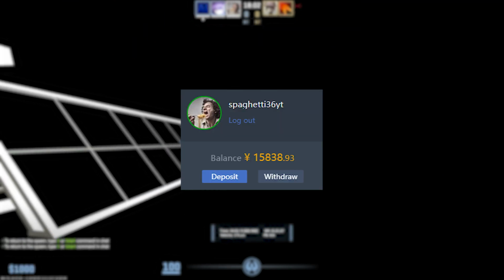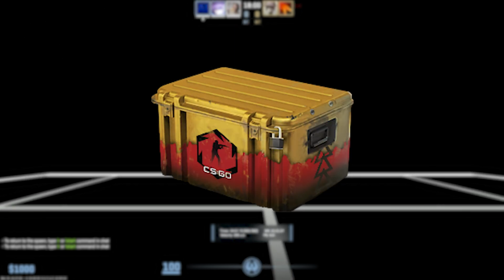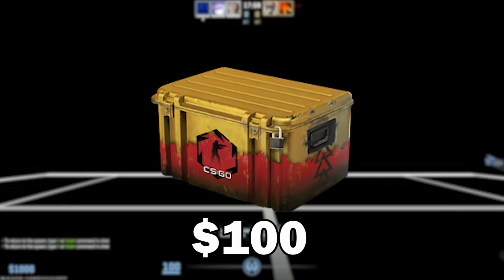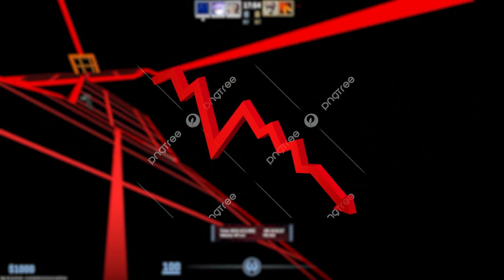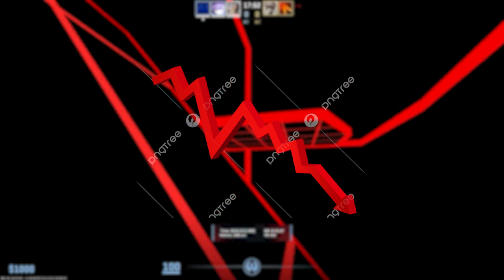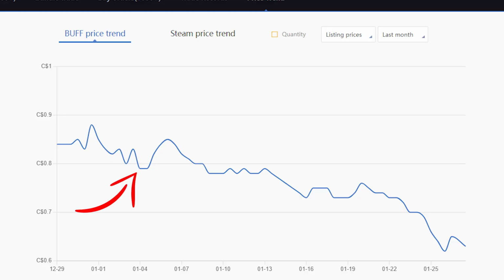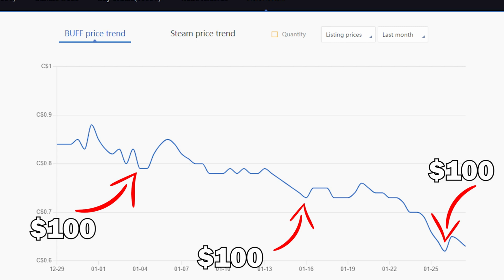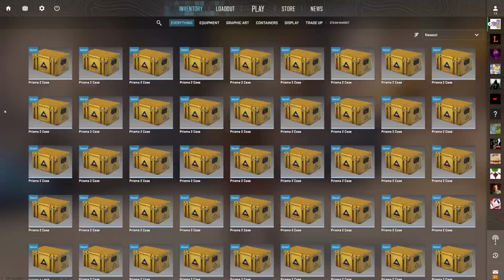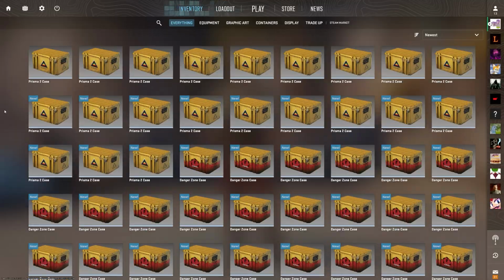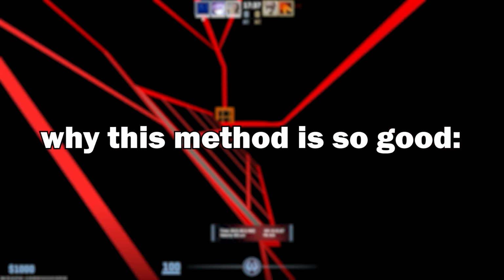So once I put all my money in, I started to put a little bit of money into cases, and I'm talking like $100 into Danger Zone, for example, and would leave it there. I knew we were still on a downtrend and it started to pick up more and more. And so every time I saw a big downward spike on the graph of an item I was looking into, I would buy $100 more. It sounds incredibly simple, but this adds up very quickly over time until you have an inventory with a lot of cases.